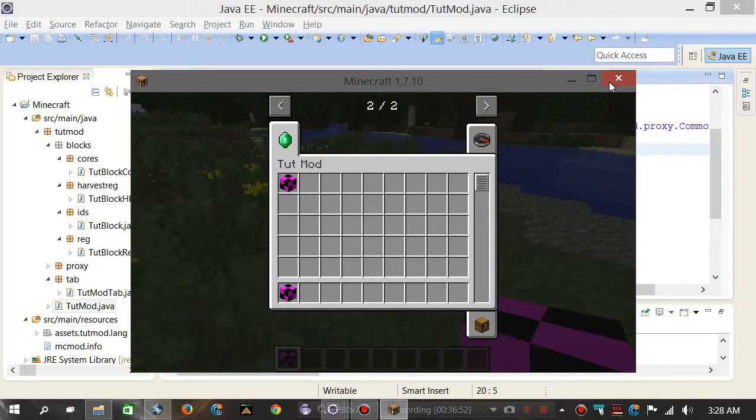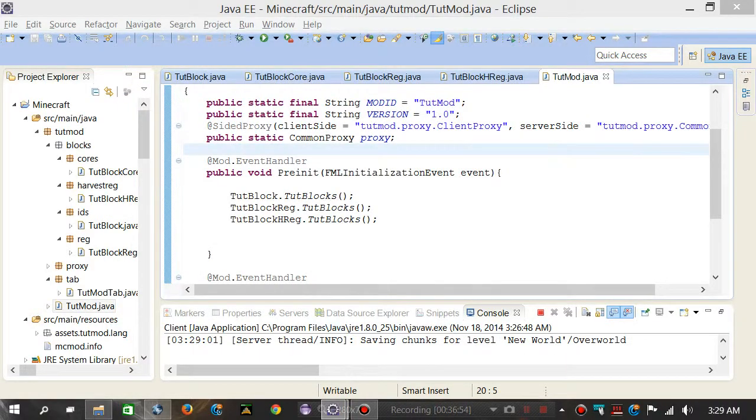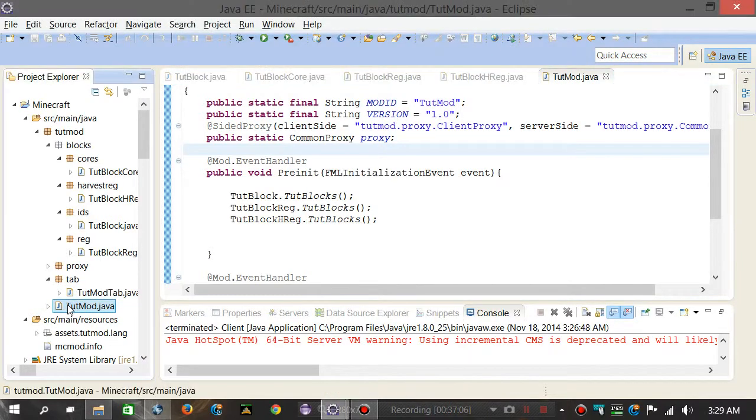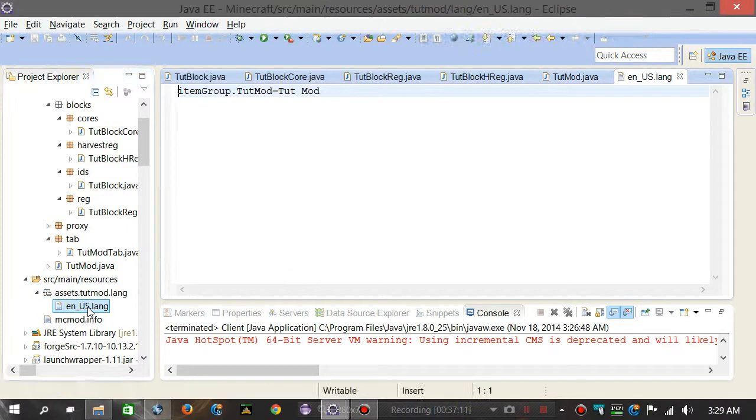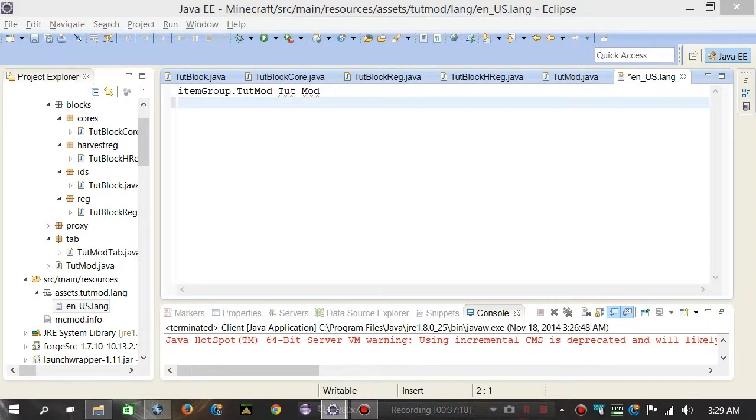So right now we're gonna just close out the Minecraft. We're gonna go to our language file. Since we saw what that was, let me do.